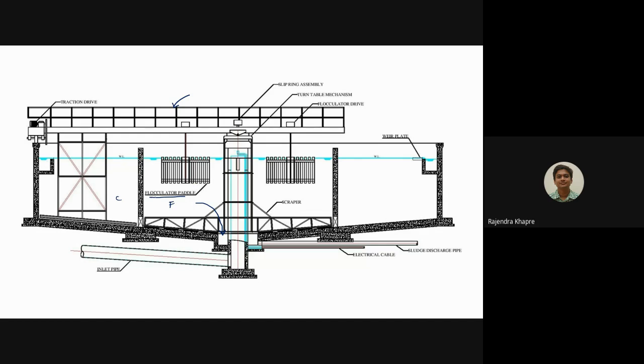Okay. The basic travel of water is like this, so here there is an inlet pipe. Water will go up, here it will go up, and then it will come down from here. Okay. So here the flocculation process takes place, and from here the water goes in the clarifier, and here it will be collected in this channel. Okay. And then it will be transferred for the further process, mostly for the filtration and the chlorination purpose.